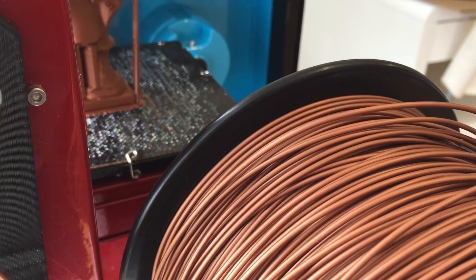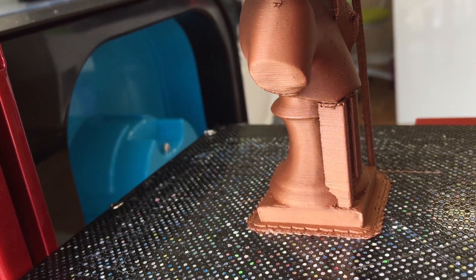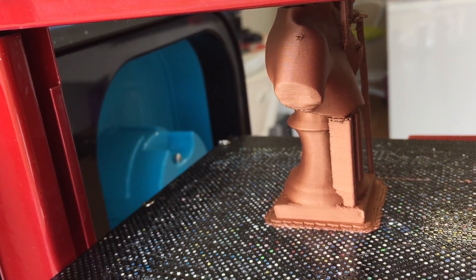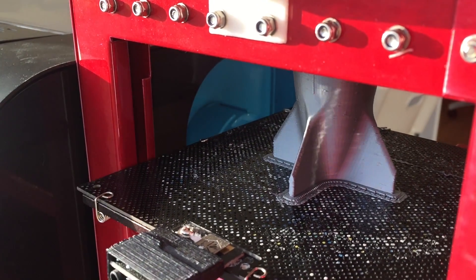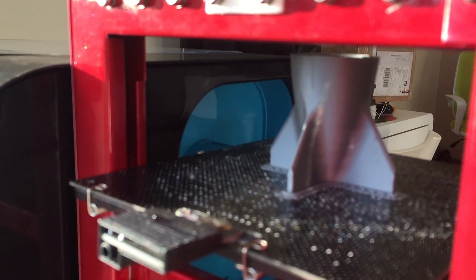There might be some metal in here, but not too much. I tested out the printing on the UP Plus at complete stock PLA settings, and the print quality is phenomenal. I was really impressed with how well the raft was removable, how well supports removed, and the general surface finish and layer accuracy. It actually looked really good. Although it may not be a lot of metal in there, there's clearly something going on that's making it print a lot nicer than a lot of other PLAs on the market.